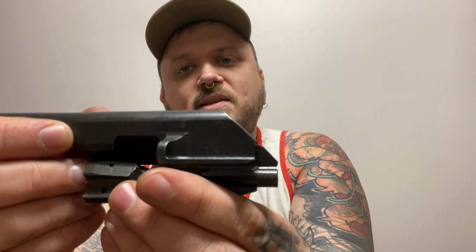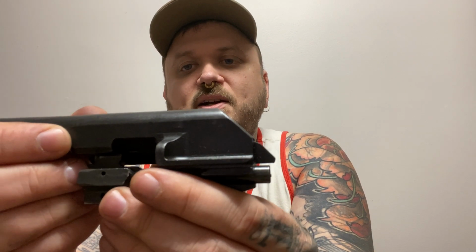Now, when you start losing material on the rear and the rear starts getting peened over and shorter and shorter and shorter, you're losing your protection, okay? So let's say you're out here, that's good protection, but then you have a gun that's been malfunctioning for a while and you've taken the advice of some of these guys that say grind off the peening and stuff like that, and now maybe you're down here. The hammer is at an angle in there, right? And that's intended to protect you, stop it, right? And there is going to be a point at which you could potentially cause a failure and have an out-of-battery detonation.